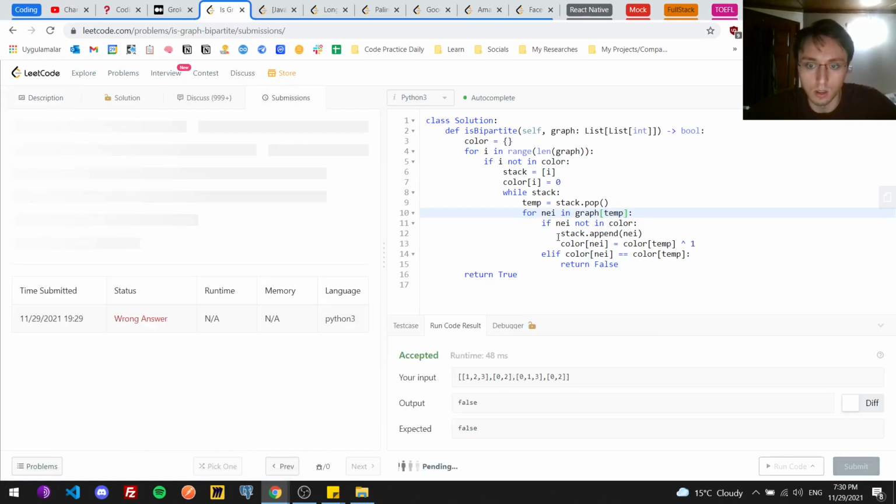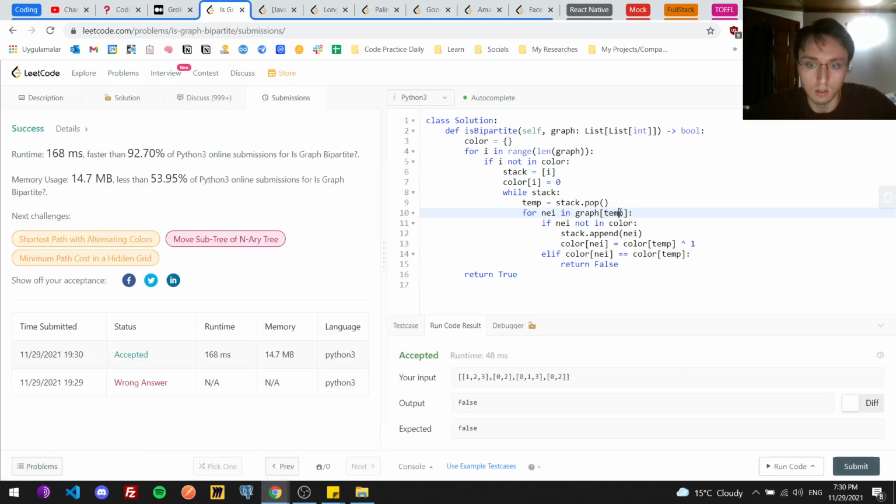And when I do that, it passes all the cases. So I forgot that I should be looking for the child nodes of temp. I was looking for the first node taken from the graph, but here I should just take it from the stack.